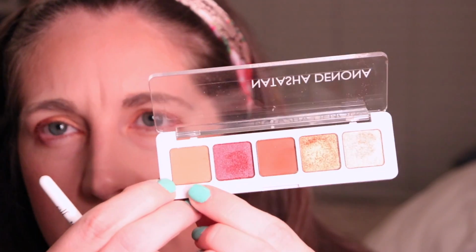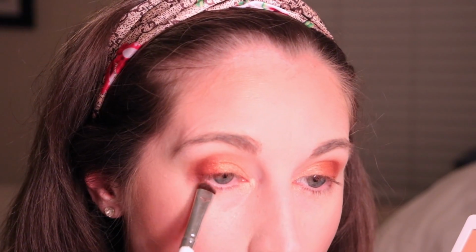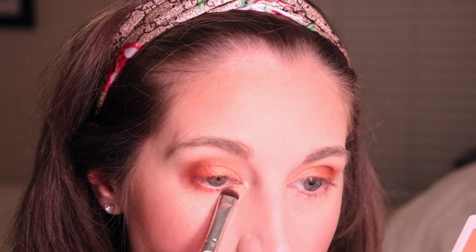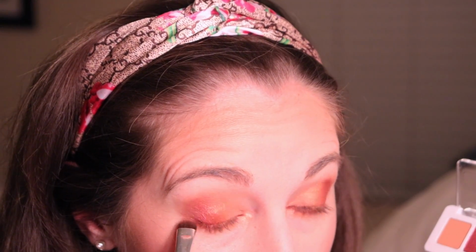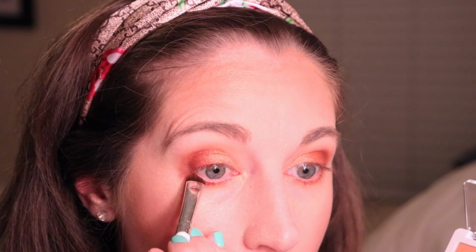So I'm going to do some under eyeshadow just to make this more of a smoky look. I'm going to take my e.l.f. smudge brush, which is a really tight brush. I'm going to go in again with this light brown here, the Halo, and slowly shade that under my eye just to give me a little bit of color. And then I'm going to go in with the darker shade and do that in the corner here and bring it in just a little bit underneath my eye. Really, really pretty.